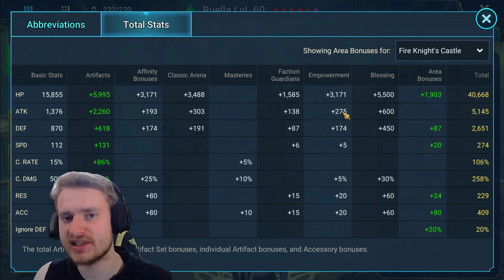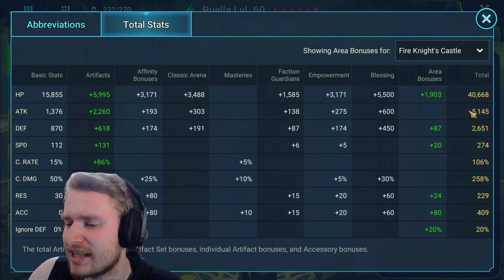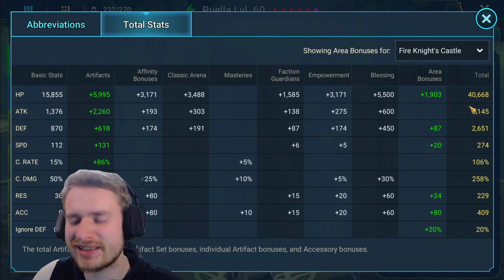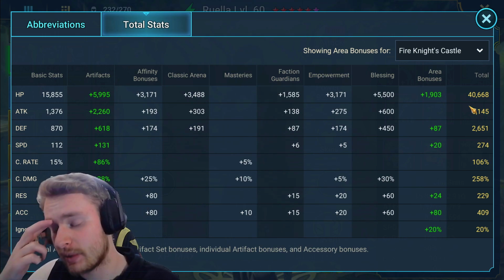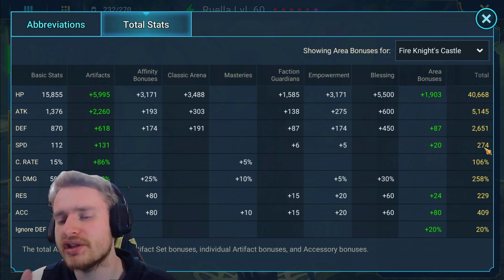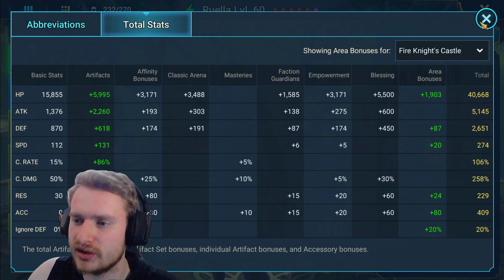Now keep in mind, these stats are astronomical. I am a very late game player. You can definitely lower these, right? So for accuracy, for example, you're really only going to need 200 accuracy, maybe more, 250 would be better just to make it a little bit more consistent. And then realistically, your speed, as long as you're faster than the boss and you can take at least 1 turn, you should be good to go.